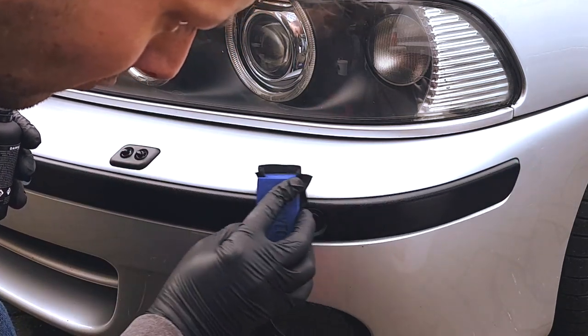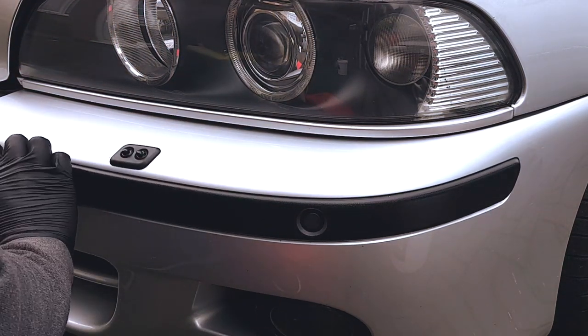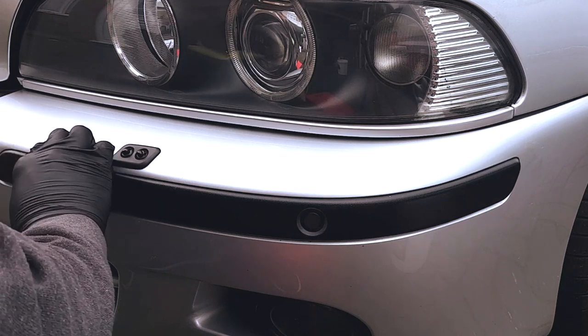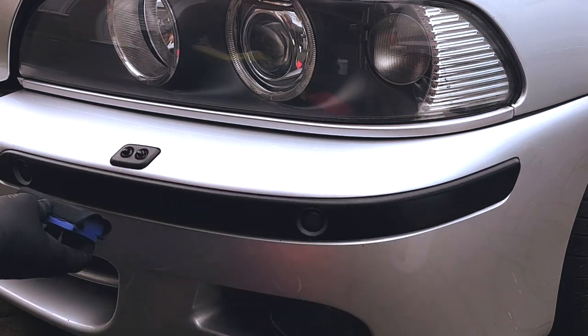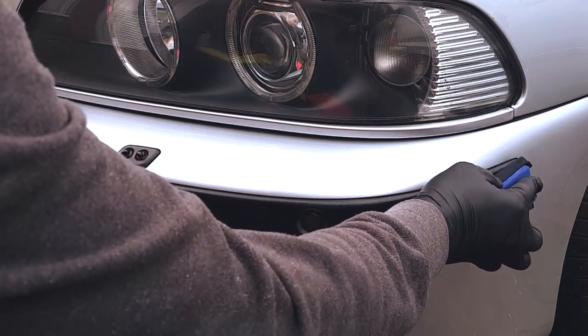This really is just going to seal in all of the work, give the plastics some good protection. They're going to be hydrophobic, they're going to repel water, and it's going to prevent all of the work and the trim stain that we've put into it from just coming out prematurely.